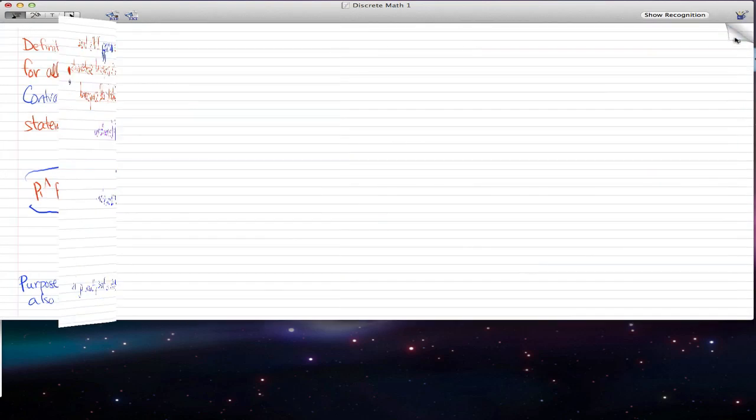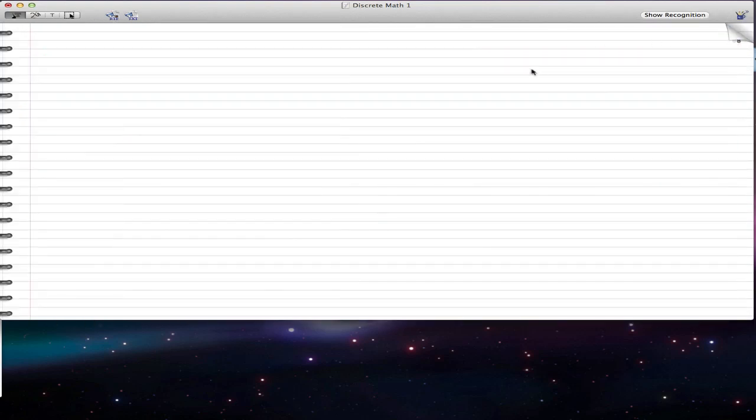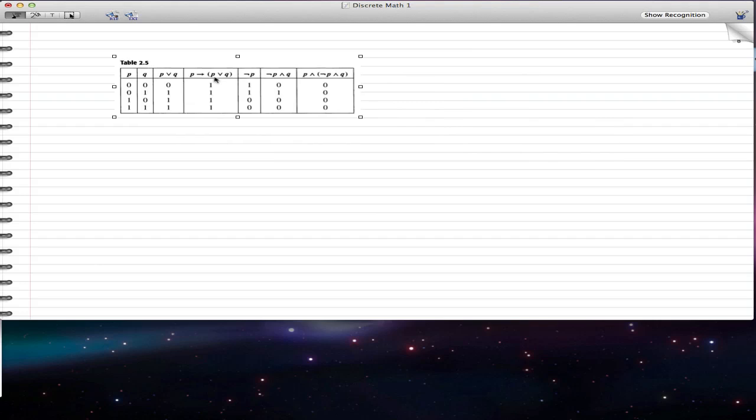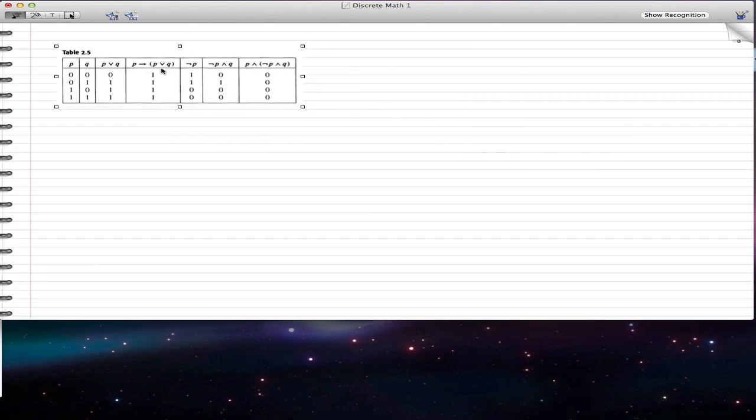So, to give you an example of a truth table of a tautology, this is from a book by Grimaldi, Discrete and Combinatorial Mathematics. It's a pretty old book, and I think it's widely used around the world. If everything's a 1, then that's called a tautology. And if everything's a 0, then that is what we call a contradiction.